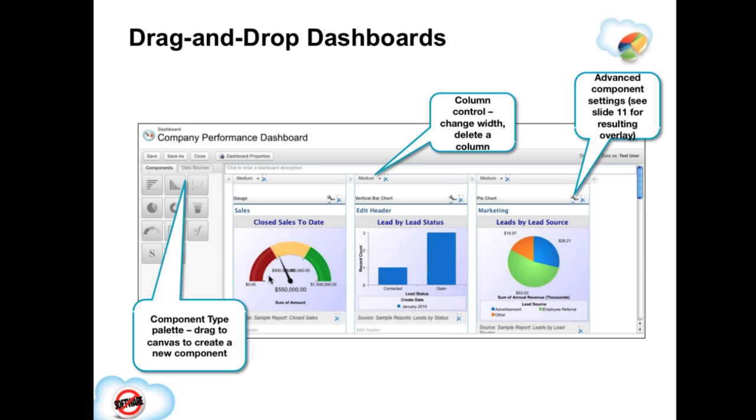And to kick off analytics in Summer 10, we have drag and drop dashboards, one of the most requested features on the Idea Exchange. Dashboards are a powerful way to manage your business, but they can be pretty time-consuming to build. With this feature, anyone can build dashboards in minutes. So let's take a quick look at how easy it is to create and edit a dashboard with this new feature. Scott, how might a sales executive configure his or her own dashboard?